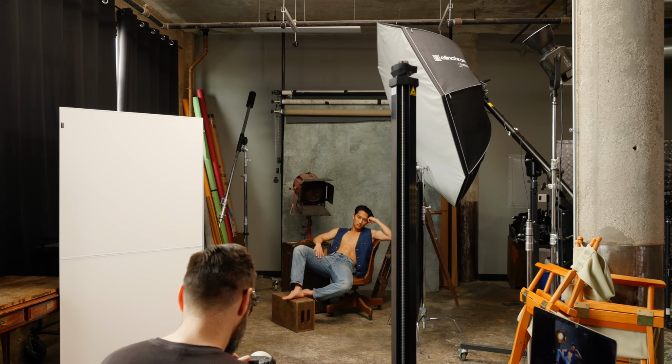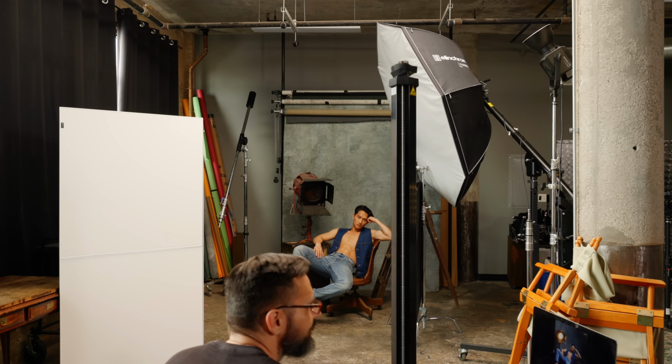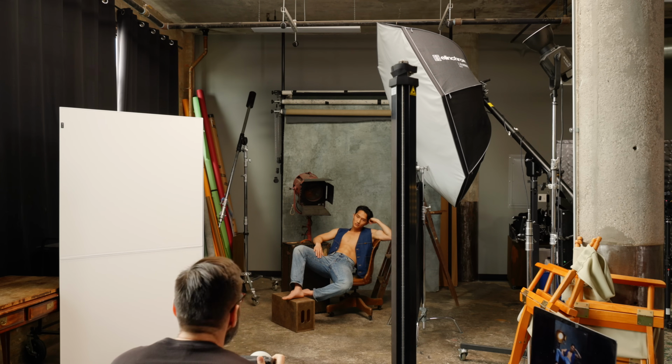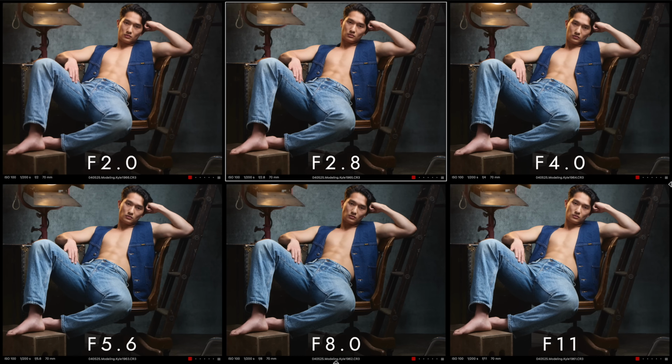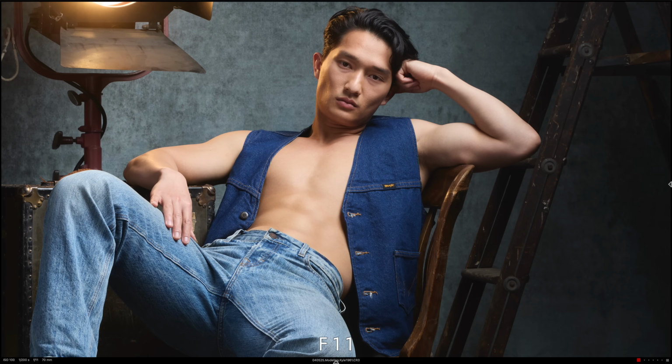In this full body example with Kyle, stay tuned for an upcoming fashion photography lighting tutorial where I break down this look. But in this video today, I want to show you images that I took at f2, 2.8, f4, 5.6, f8, and f11. At f2 to f5.6, only his face is sharp. But at f11, you can see that both his face and his feet are reasonably in focus.